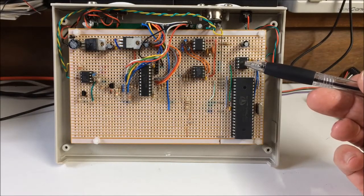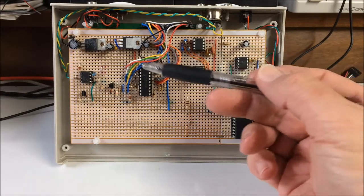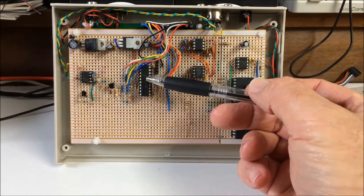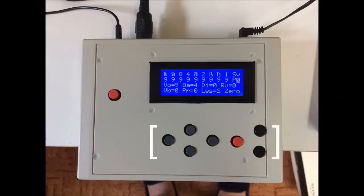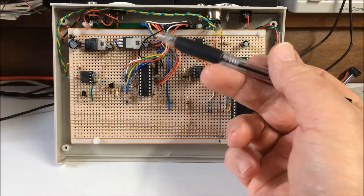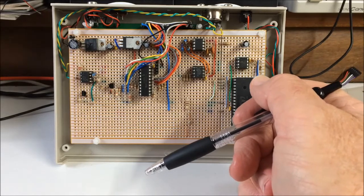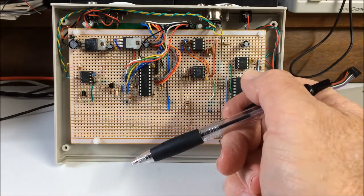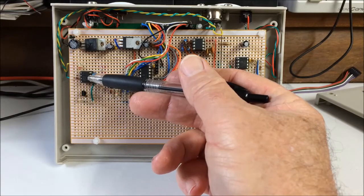This is a 32K EEPROM which loads the program into the Prop on boot-up. Over here is the controller section, a PIC16F1829, which does several things. It monitors the user control buttons, which change the sound generator parameters, and sends out control MIDI messages to the Prop. Secondly, it drives a 20-character by 4-line LCD to display all the drawbar and control information. And finally, it controls switching between the control messages being generated internally and the keyboard note messages coming in through this optocoupler, a 6N139.